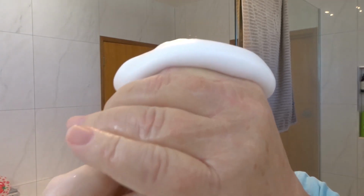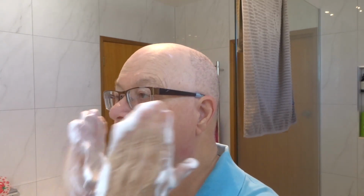Look at that lovely lather left over. It's been very stable. A lot of lather there from just a 30-second load, although I did bloom it. Very nice. Very slick. So I'll put this on my face, go and have my shower, come back with the post shave.